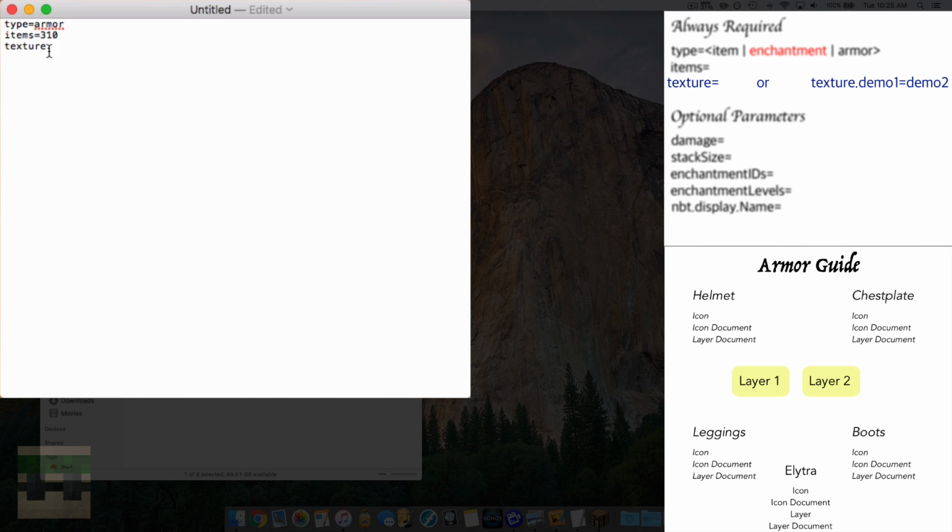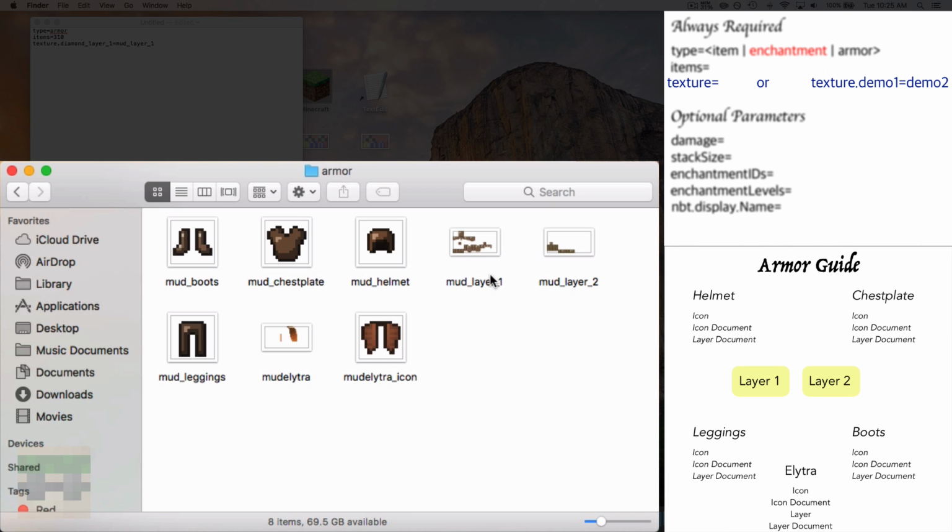So we're going to say texture dot, and since we're turning our mud armor into a diamond helmet, we're going to want to do diamond layer 1, which was that texture we grabbed earlier, is going to be replaced with mud layer 1. So let me explain what this is doing. The game is going to take the texture of diamond layer 1, which was that diamond texture that looked similar to this layer here, and it's going to replace it with this one.